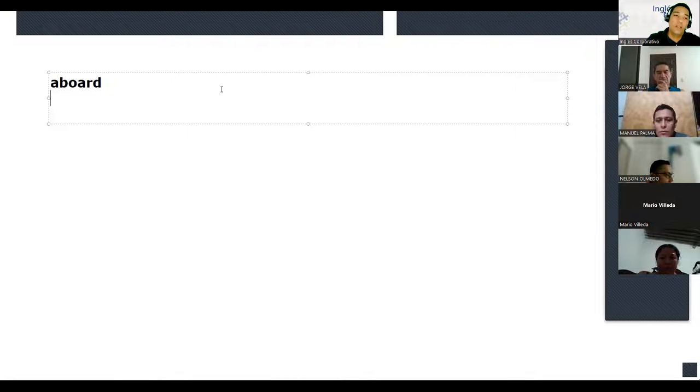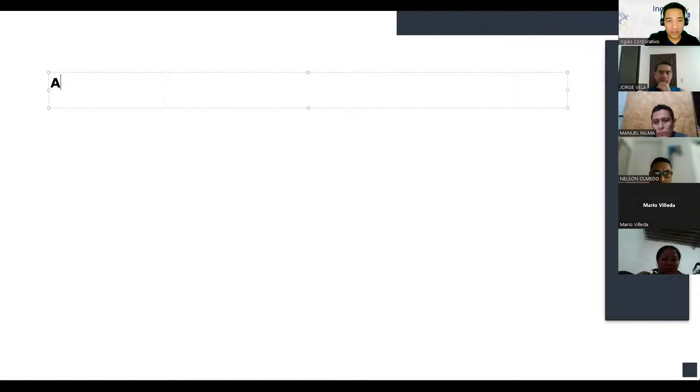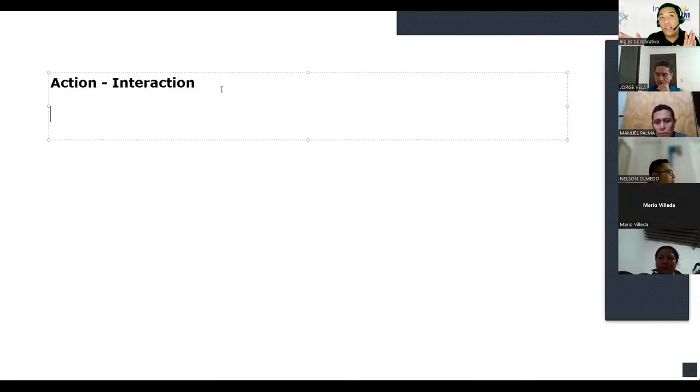So what are we going to do? A preposition is the interaction between the verb, so the action. What is a verb? A verb is an action, right? What is a preposition? A preposition is the interaction. Without a preposition, you cannot join two ideas. You cannot put two ideas together. So we're going to use all the grammar that we know. Now, mind this: before the preposition, you may need to conjugate, you may need something extra to make sense. For example, and this is the game.